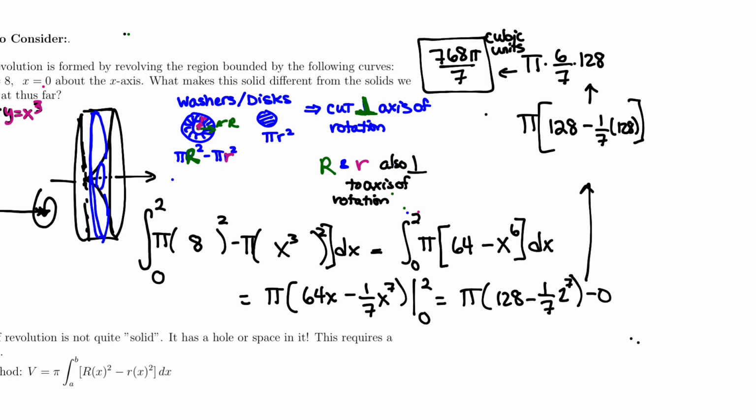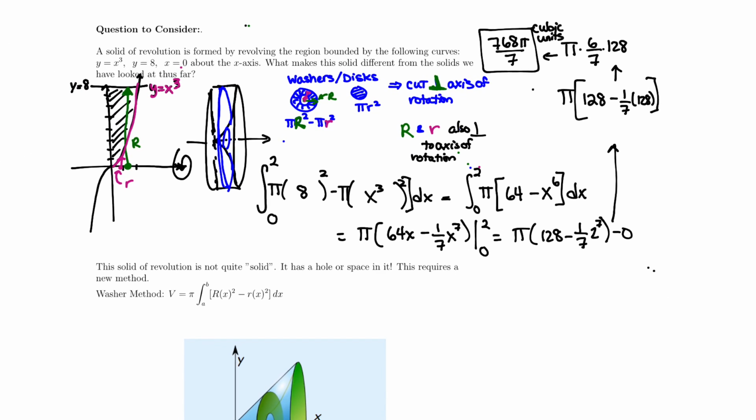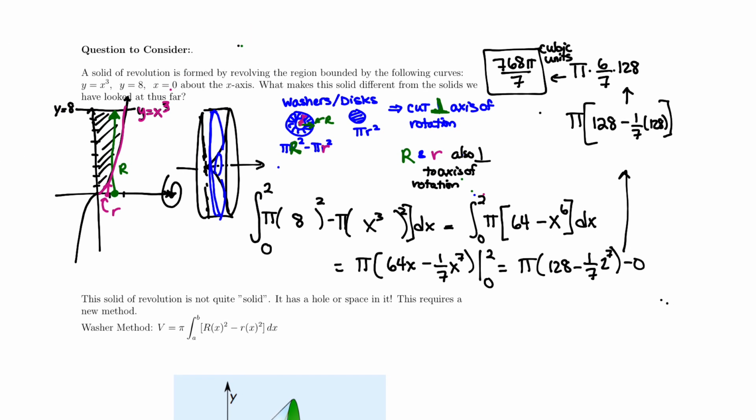And I'm going to give you one for you guys to try in a second here. But are there any questions? Any? Ethan, go ahead. What's up? Say what? Oh, good question. Why is the limit 0 to 2? Who wants to help out? Why is the limit 0 to 2?